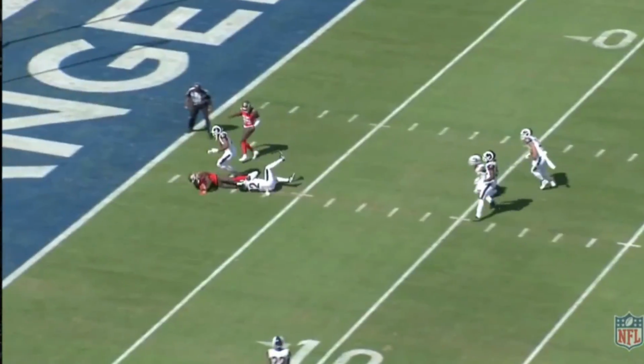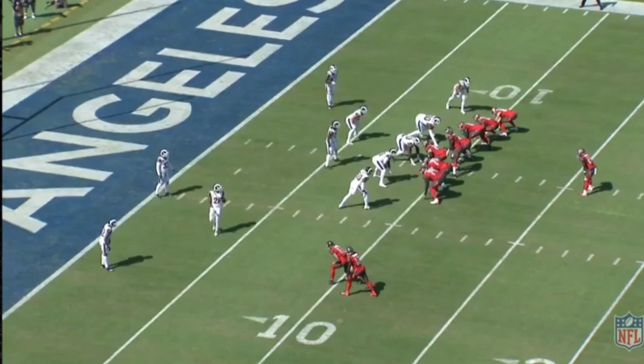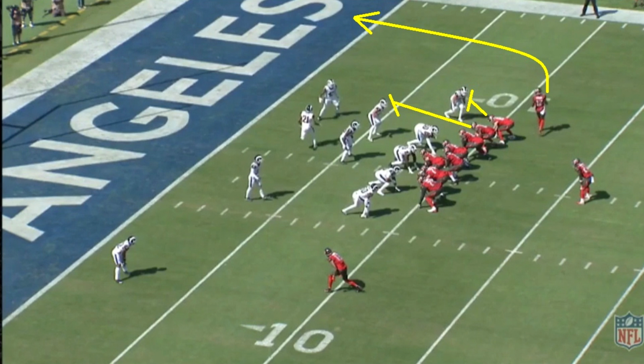And if you have a guy that's difficult to bring down, don't just use him as a receiver. Use him in other ways, like a wide receiver screen. You see on this play, Godwin's moving up to the top of the screen, and it is going to be a wide receiver screen. Jameis gets the ball to Godwin. Godwin tries to run towards the end zone. It's pretty simple. You have a tight end and a tackle move out to block a couple of Rams in the area, and basically the defensive back covering Godwin, he's going to be the one that's closest to be trying to make a play, but since Godwin was in motion, this makes things a little bit easier.